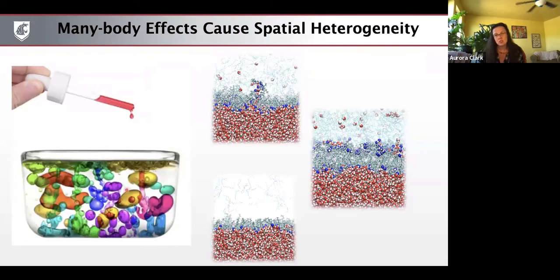But if we were to zoom in on the surface of any one of these little oil droplets, and we change the conditions of the water, we could change the structure of that surface significantly. Sometimes, if I zoom in enough, the surface looks flat. In other systems, I will form what are called protrusions on the surface, as there's a little bit of permeability and some water molecules mix in a little bit with the oil. If I push this even further and maybe change the characteristic of the oil, I can actually get membrane-like structures on these surfaces. So these surfaces have really immense diversity in their structural organization.